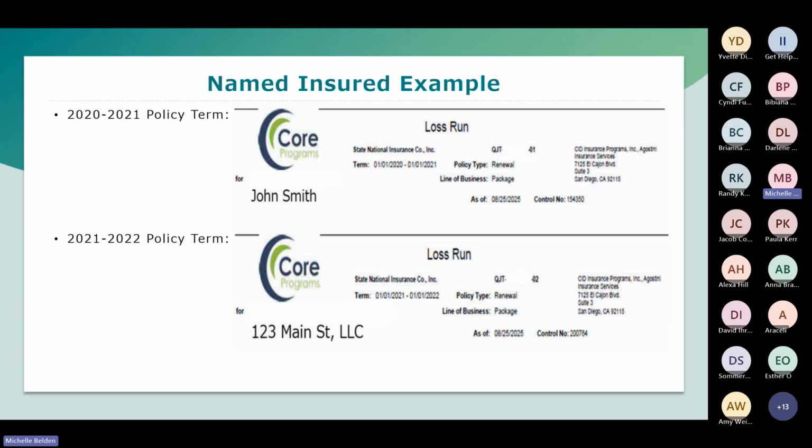Obviously, if it's an individual name or a partnership, those aren't things you're going to be able to check on the Secretary of State because they're not filed. But we want consistency. So we want to make sure we are listing the right names on the policy.